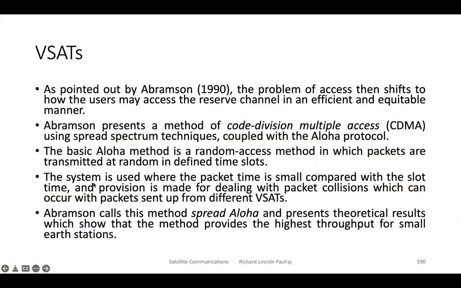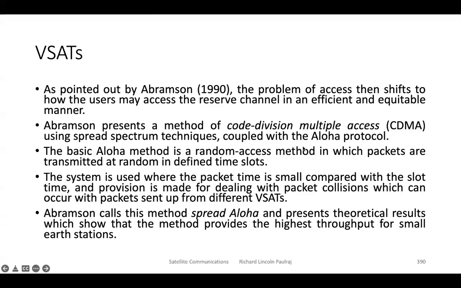So I've put up a lot of information here with regards to VSATs, right? And CDMA is one such technique. And there's something called the Aloha Protocol. So CDMA along with the Aloha Protocol, I want to have a look at this protocol, and you can actually know why this is better. I've put up a bit of information here about the protocol.